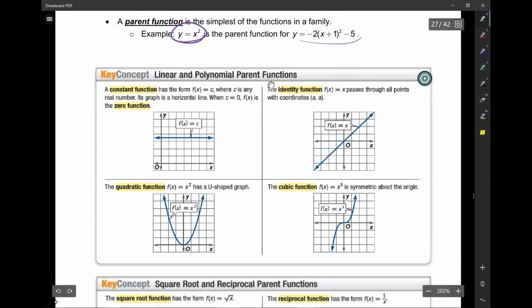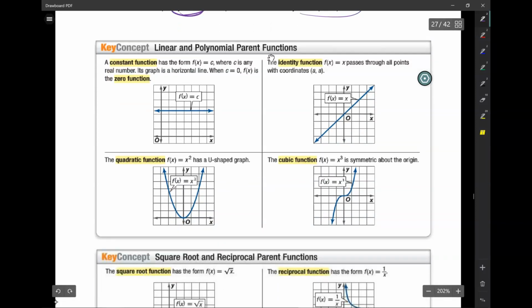All right, so we're going to go through every single type of function that we can think of eventually. And we're going to start with like 5 or 6 today. The first is a constant function, right? So a constant function looks like f of x equals c. So for example, f of x equals 3 is a constant function. You may have seen it look like y equals 7. It could be f of x is equal to negative 4, right?